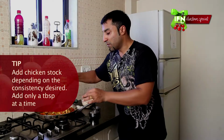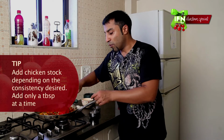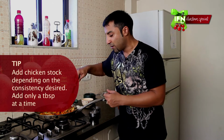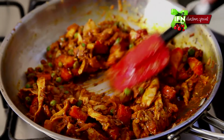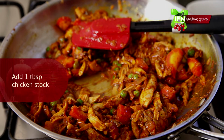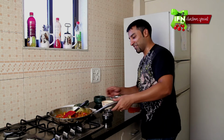Now after the maida, depending on the consistency of the dish, you can add in your chicken stock tablespoon at a time. It only depends. In case you want to make it a little bit more runnier, you can add a little bit more chicken stock, or if you like it thick, like I do, I like it medium thick, I'll add about a tablespoon or 2. So I just want to make this a little bit more runnier. So a tablespoon of chicken stock at a time. Okay, so we are done. All I have to do is just switch it off, let it cool down, and let's go ahead and do our puff pastry.